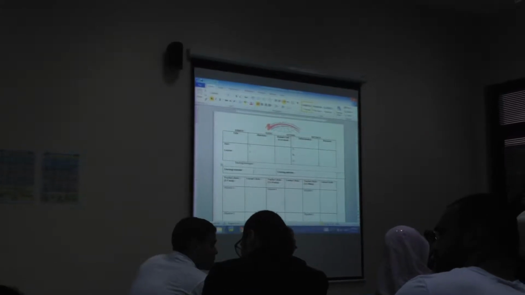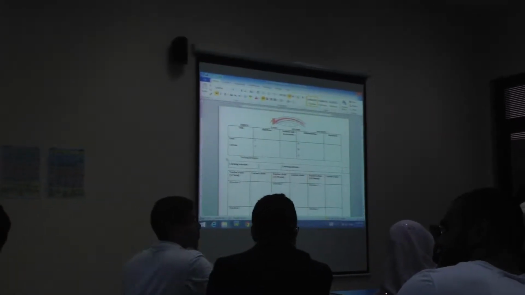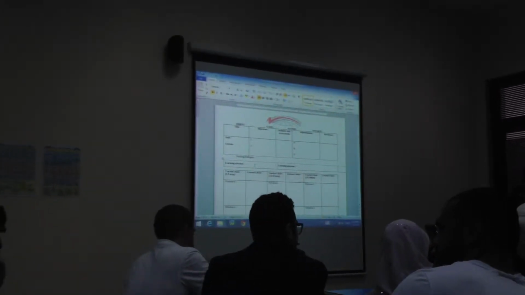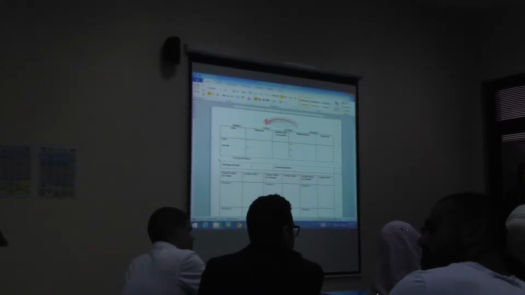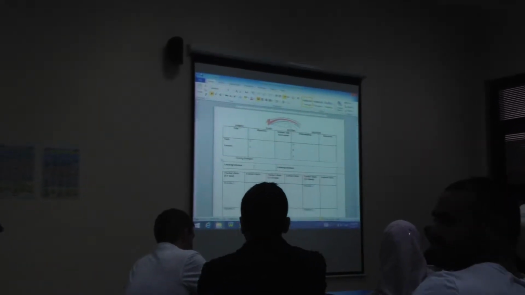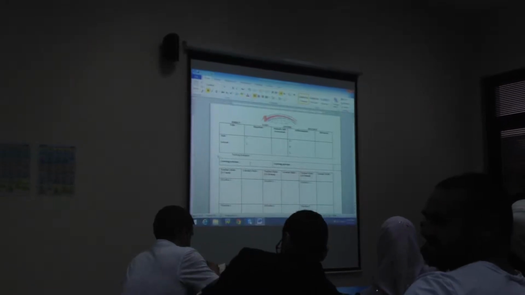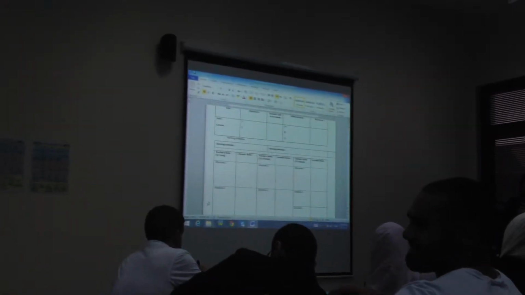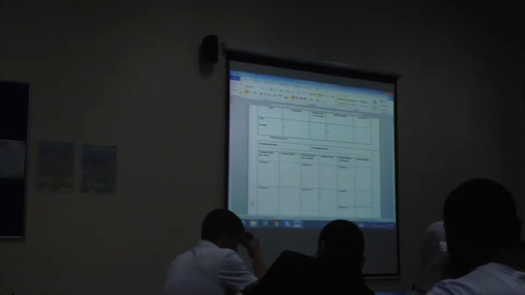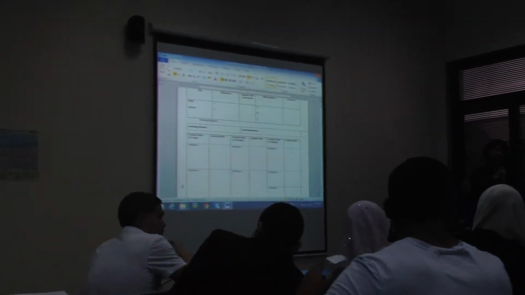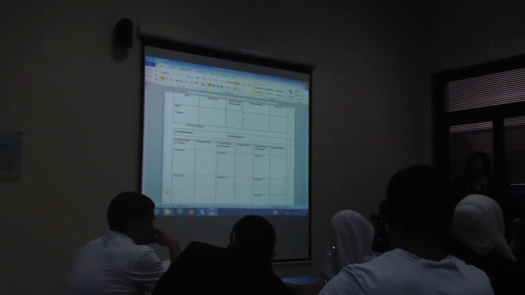Then later in the second part of the lesson plan, you have again mentioned objective 1, objective 2. So they both are the same? No, that is the objective. For objective 1, what is the teacher's role? If you have a second objective, this column is for the second objective about the teacher's role. But introduction. So for introduction, having a different objective than the same objective of the lesson?